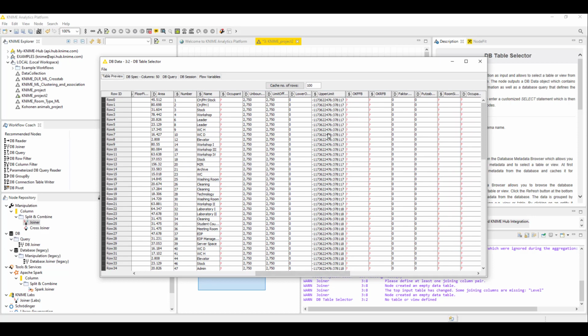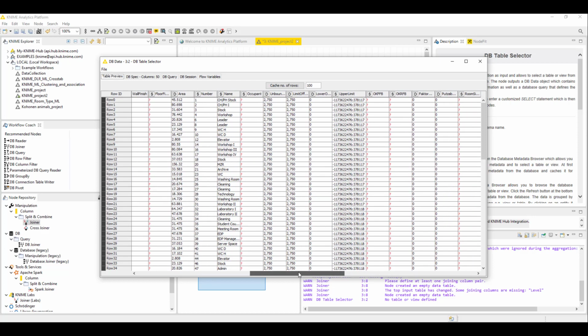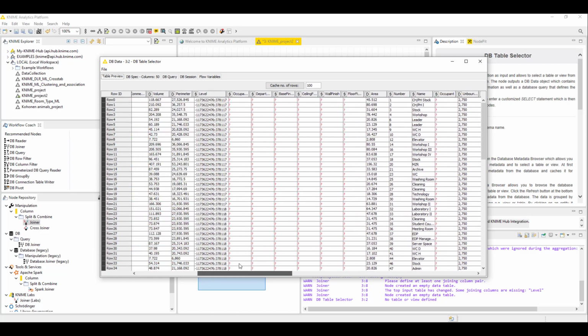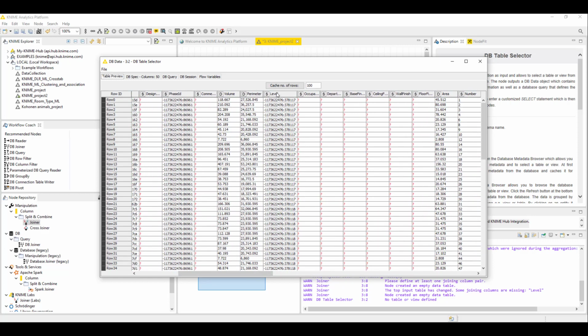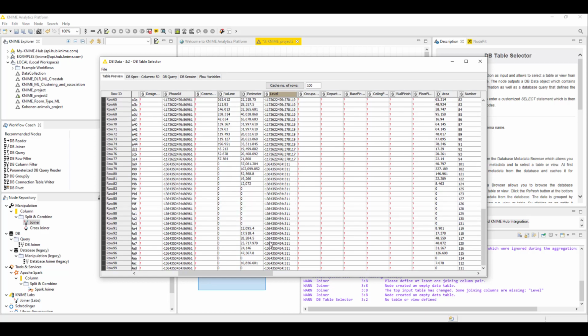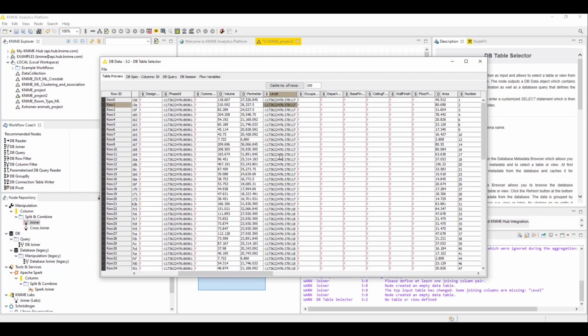And one of the rows that we care about is the level row, which is this one here. The problem is this level row, and if you're familiar with the Revit tables, is that this is an ID. This isn't a level name or anything. These are IDs, and so we can't really use this, or at least if we showed this to anybody, they wouldn't know what we were talking about.